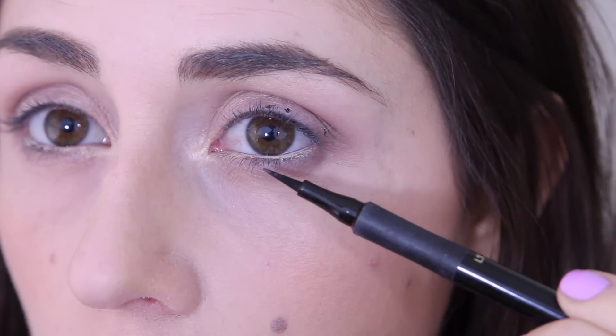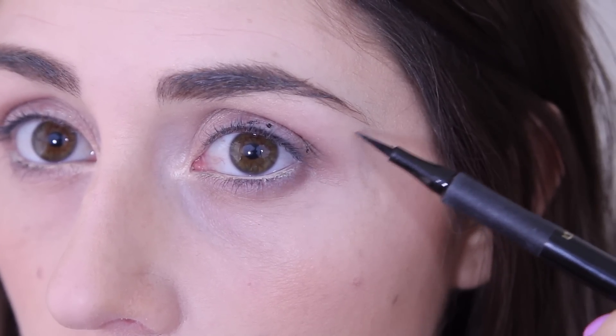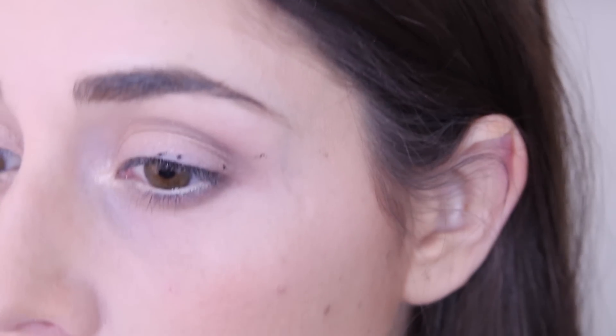The last dot — and the most important one — is where your wing is going to go, and this will vary for a lot of people depending on your eye shape and how dramatic a wing you want. The best way to find your best wing shape is to follow your bottom lash line. If you just keep going along that line, it extends in a natural shape that gives you a nice winged look and ensures you won't end up with a wing that's too droopy. Sometimes people draw wings out too straight, which actually makes the eyes look droopy.